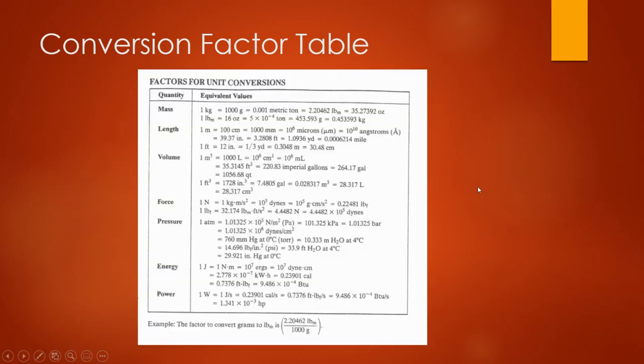So this is the conversion factor table that I use, and again, I like it because there's so much in it and I really don't need a whole lot of other things. There are a couple of things that I needed to add and write on my copy, but for the most part, this contained everything that I needed to know, and it's small. It fits on a little over half of a sheet of paper, and I don't, again, need anything else.